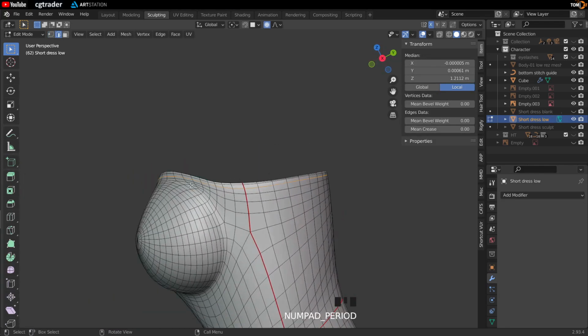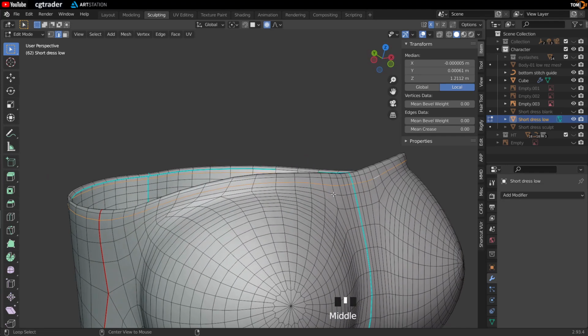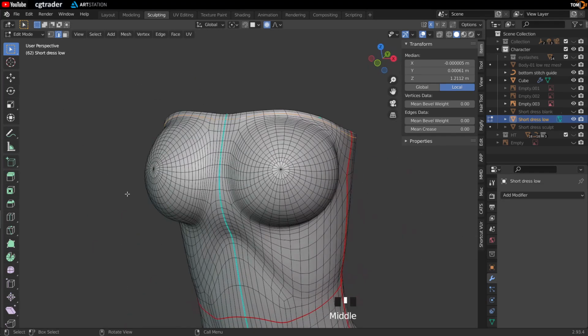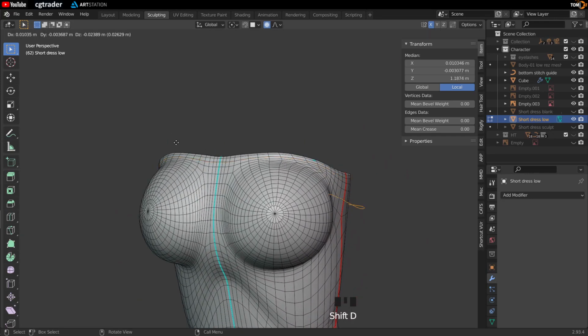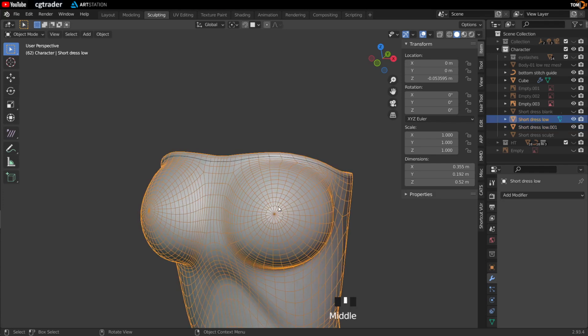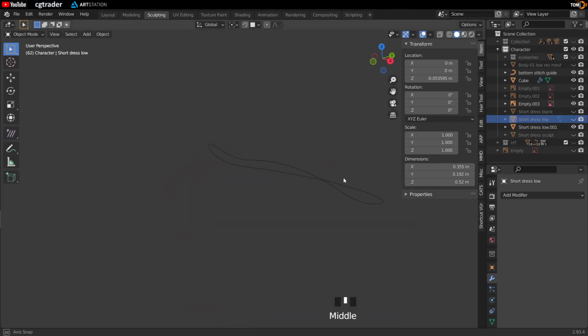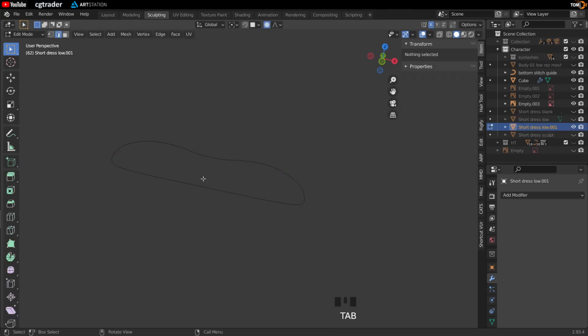Grab some loops, and that's pretty good, I think. Shift D to duplicate, escape and drop it, and then mesh separate selection, like that. Okay, let's hide the dress. So same as last time.